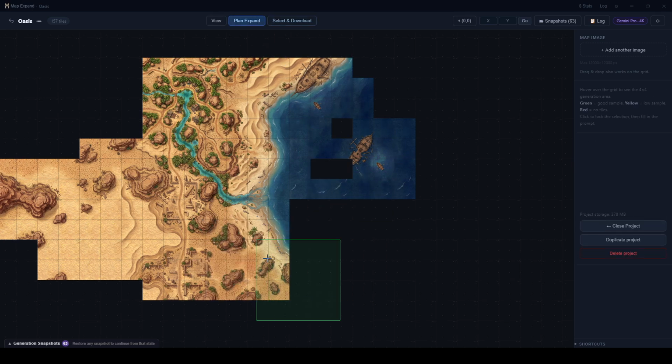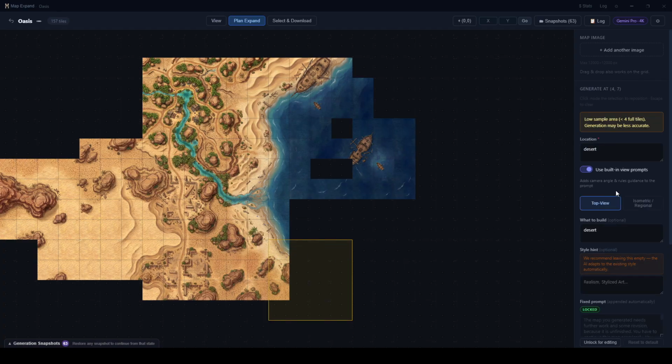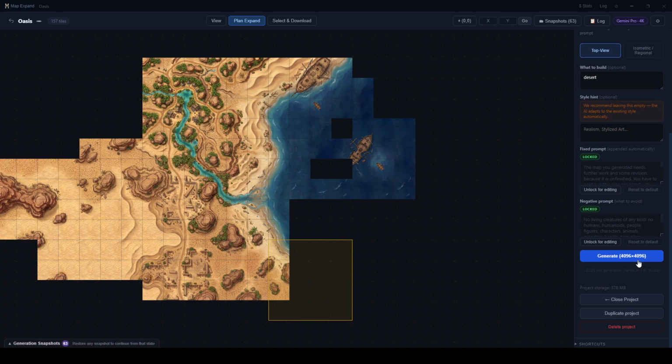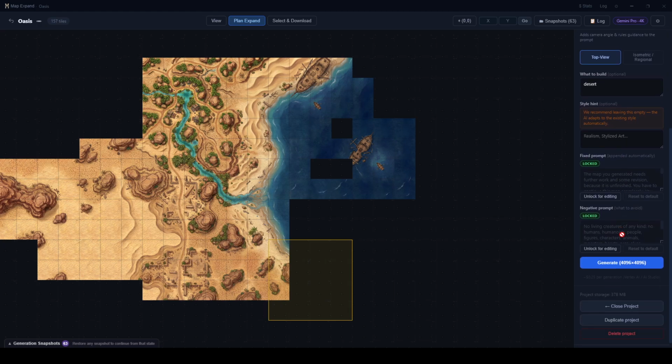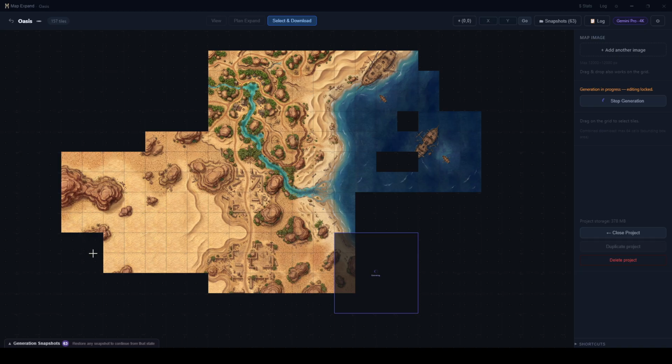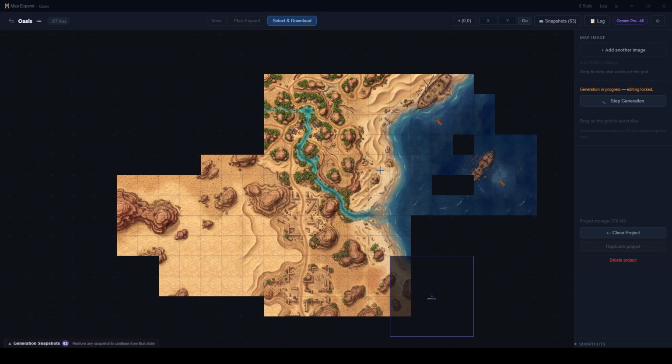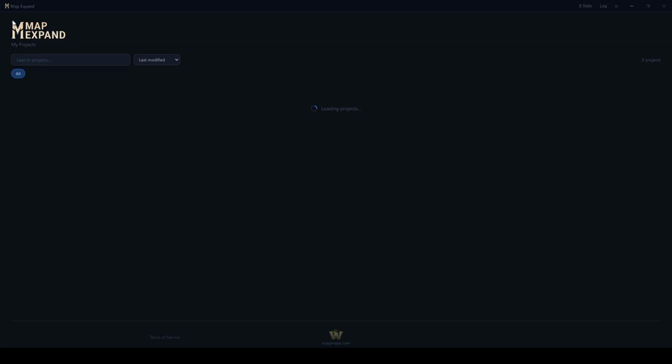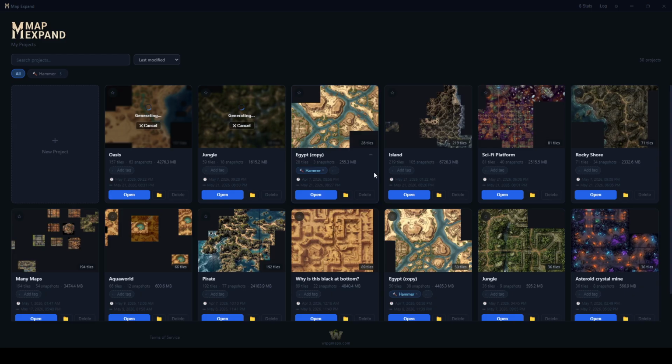So I'm just trying to generate here a desert, because I like it as it is, and it's getting good. Okay, and now we can wait for better times to come. I mean, better times when these are finishing.